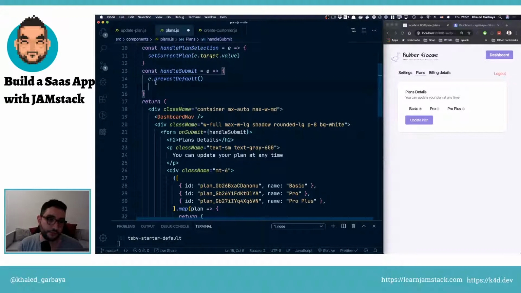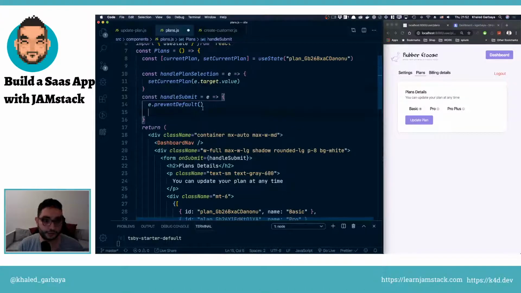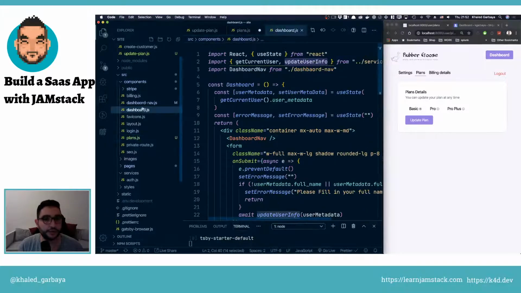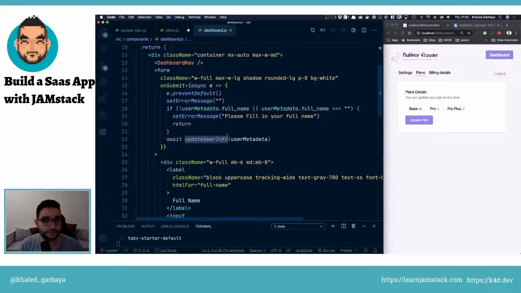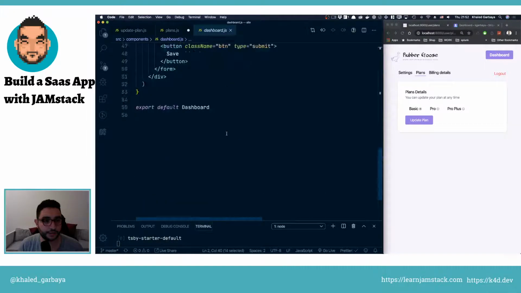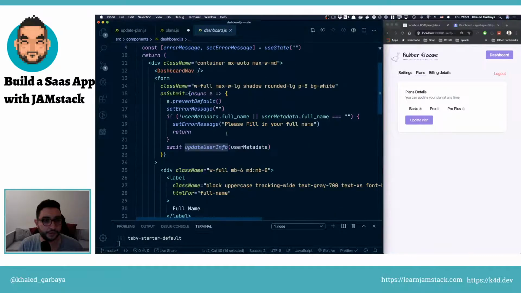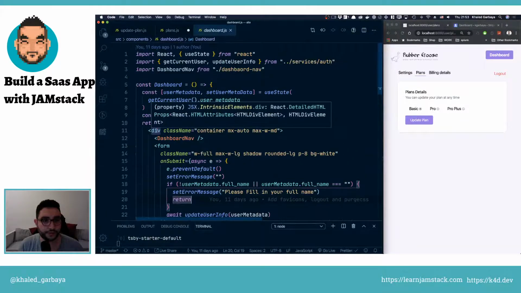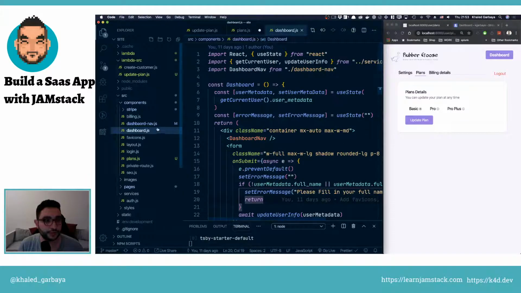Handle submit. So this is fine. Where is the code? I want to get some code from the dashboard, because we already sent some data to the serverless function. Where did that code go?